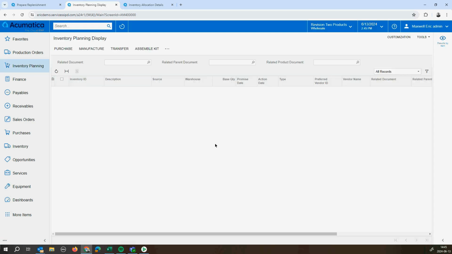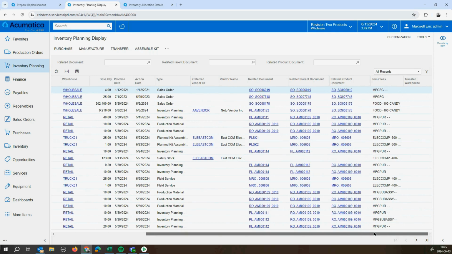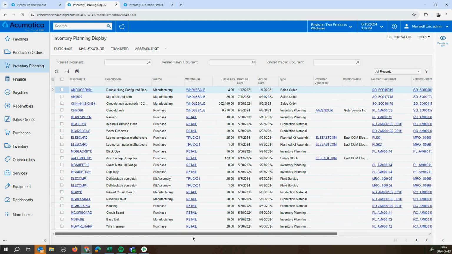Got it. But really, what it does, it's not based on min-max. It's really based on you have a safety stock that you want to keep. But then it looks at the demand and it tries to fulfill that demand. And you have more methods to fulfill. So instead of having just purchase and transfer, I've got also manufacture, should I have the manufacturing edition. I can also assemble kits, so it will create in advance the kit assembly transaction. Prior to the sales order.